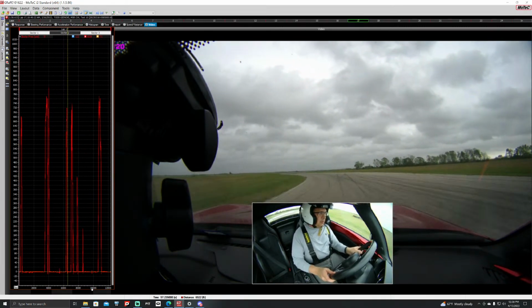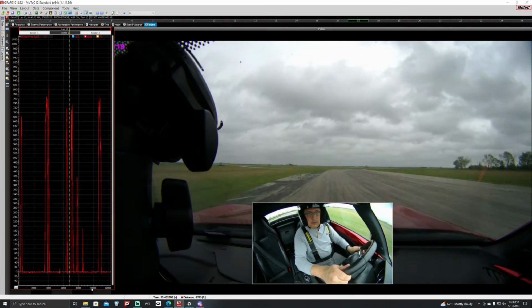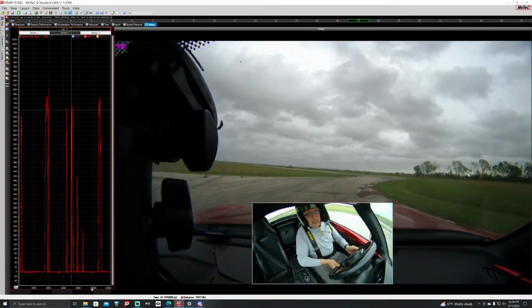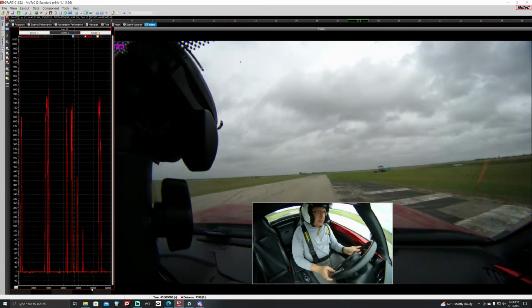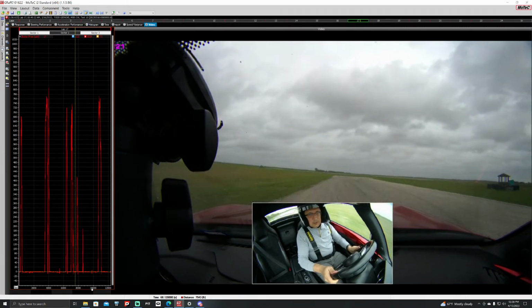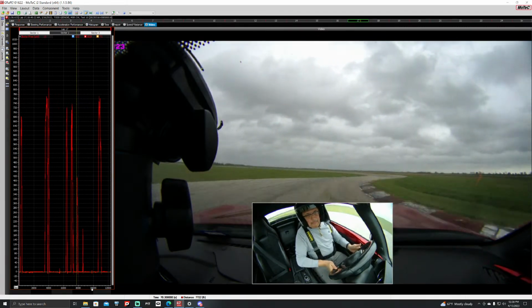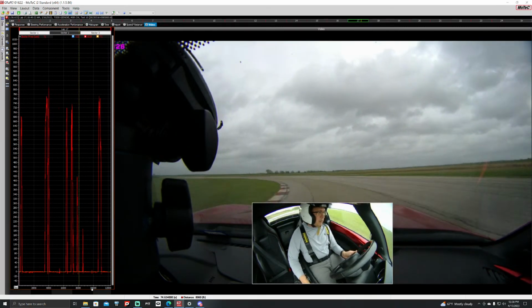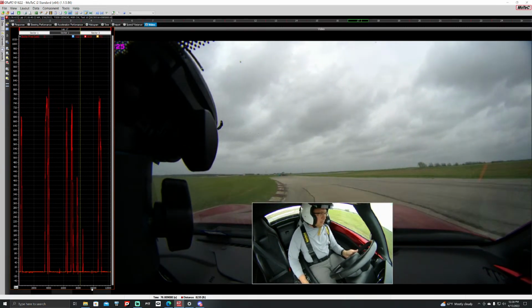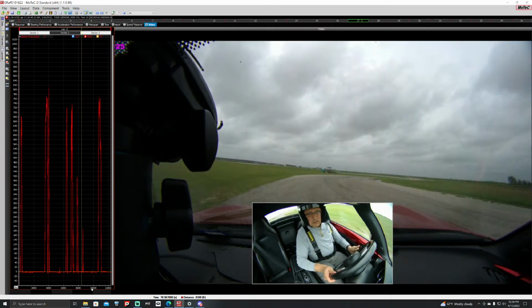So we're coming up to the bus stop, which is tight. And then coming up to the small carousel, basically a constant G turn. And then we're coming up to the hill.